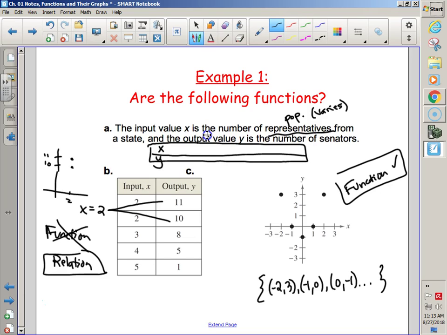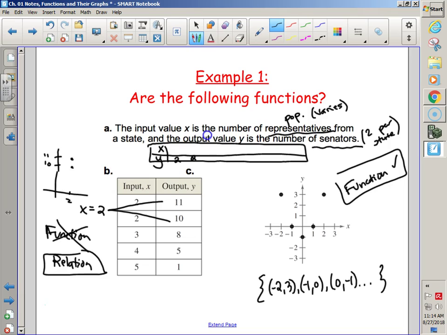So X is going to, now hold on, do you think any states might have the same number of representatives? Possible, if any states have similar populations. Maybe not, but maybe. So no negative numbers, no zeros, unless a poor state no longer has people. But besides that, you're going to have all these different numbers of representatives depending on what state you're from. Maybe X could be used more than once. Oh, it's not a function. If X could be used more than once, wait. How are senators determined? 2 per state. Always 2? Yes. It's okay if you didn't know that. But 2 per state. So wait a minute.